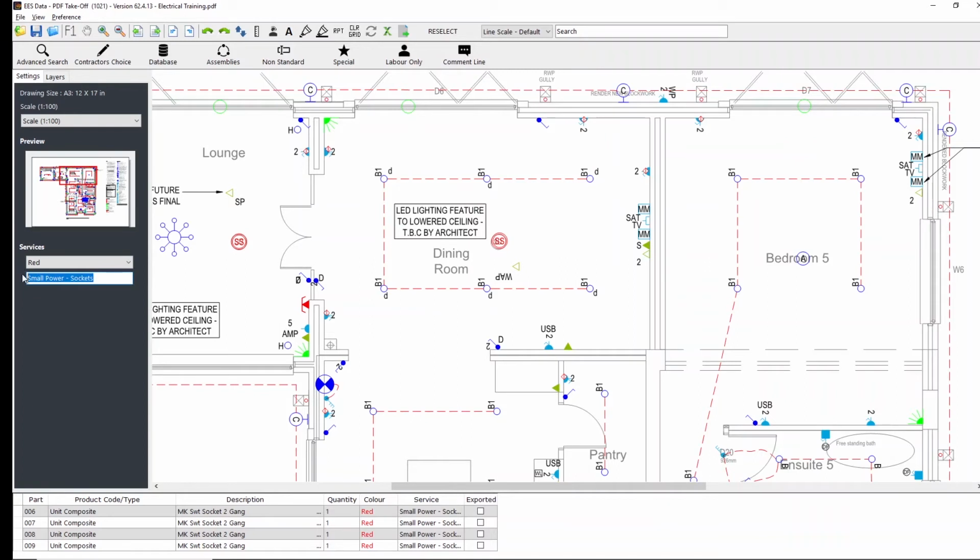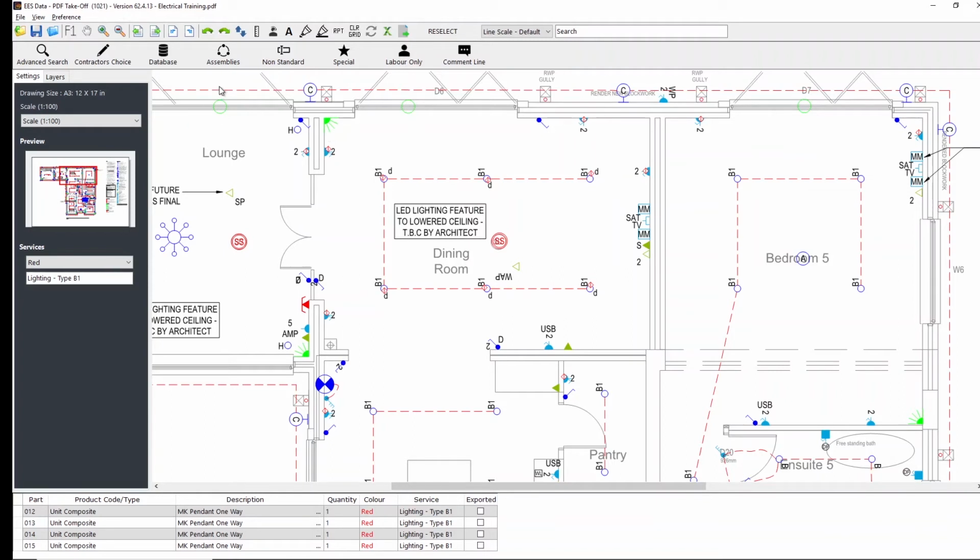So I could change this to lighting type B1 in my particular instance. Simply press my reselect tool and then carry on with what I was doing, so go through and count all of these up. As you can see, you get the idea of that. It's quite easy. It's the same process if it's for a light, socket, switch, any form of CCTV.